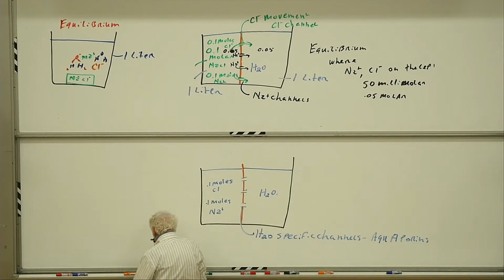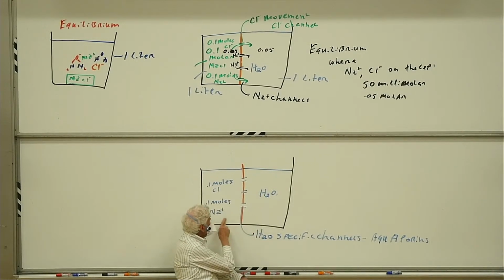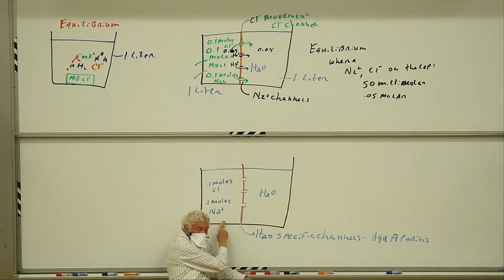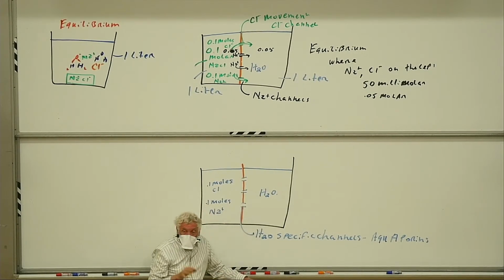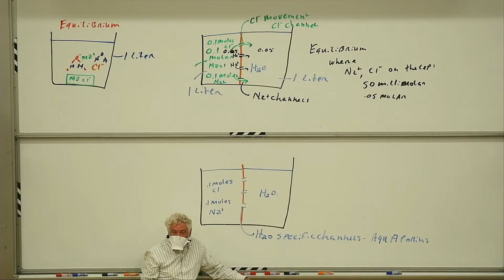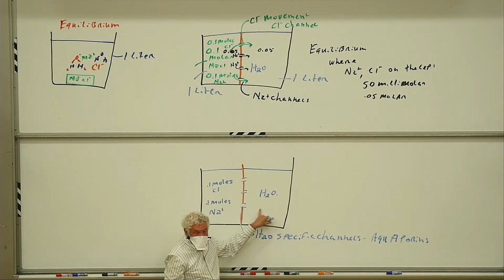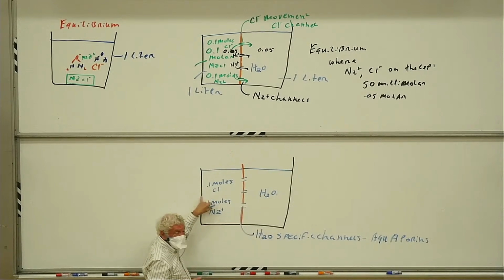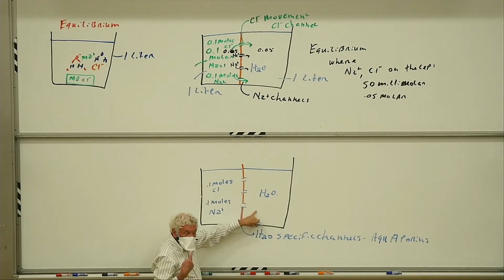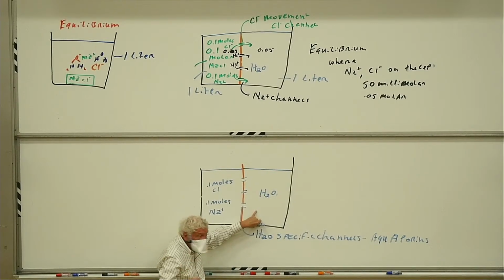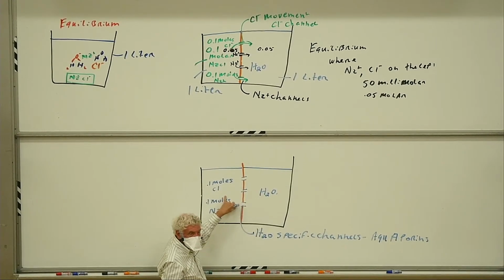So now we've made an arrangement here in our thought experiment where water's on one side, but ions are on this side. And the ions are taking up some room. So on which side of this barrier would the water concentration be higher? It's higher on this side, because we only have water on this side, but we have 0.2 moles of particles on this side. And these 0.2 moles of particles are taking up space. So that means the water concentration, the number of water molecules per given volume, is greater here than here.